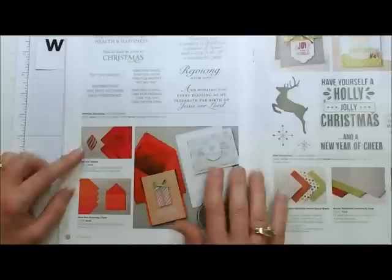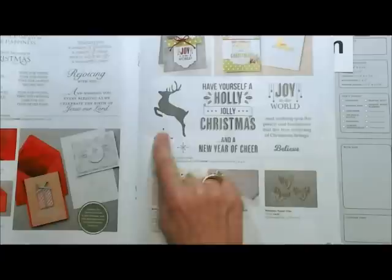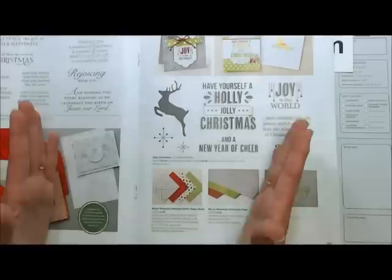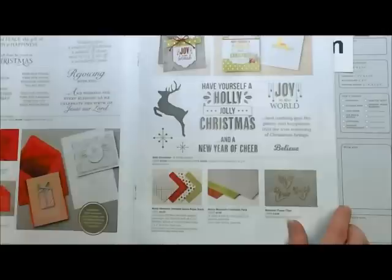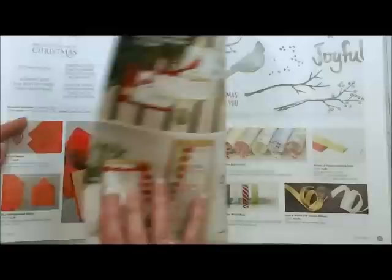I love, love, love inside, outside sayings for cards. That's a great set there. Some more Christmas. This is a designer series paper stack. It's the 6x6 stack, which I don't have, but I did order it. The reindeer clips are actually on the expected back order list. So if you really like the reindeer clips, they expect those to go like hotcakes.